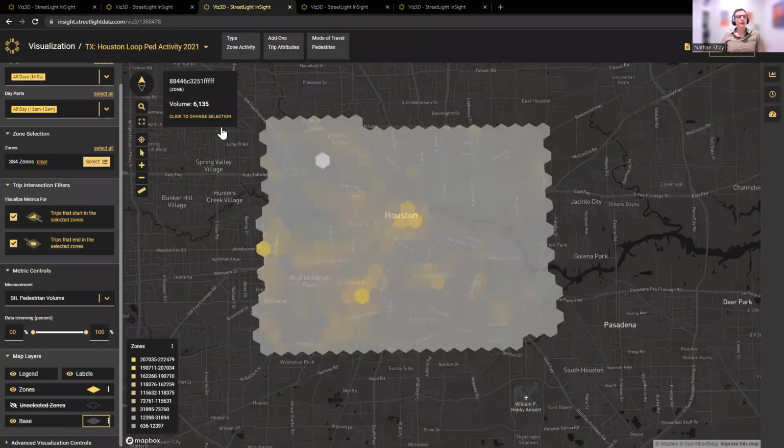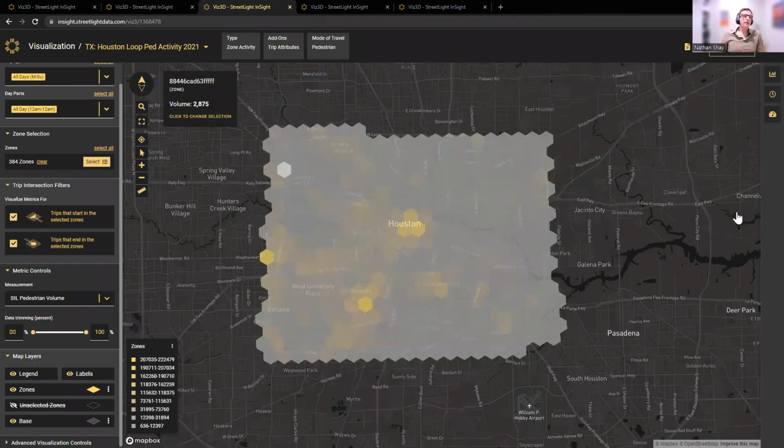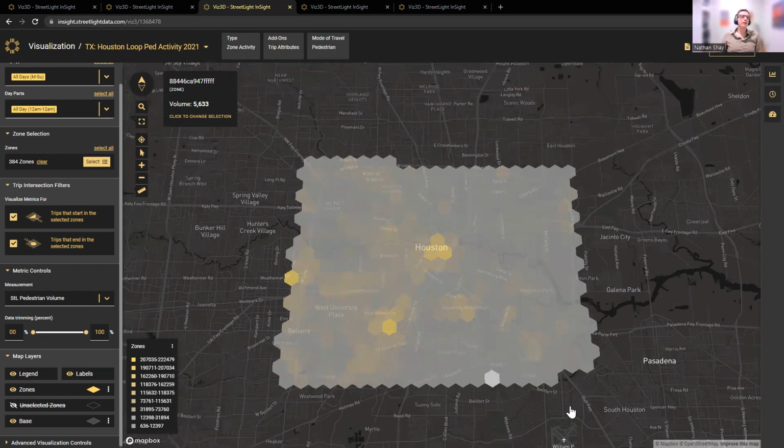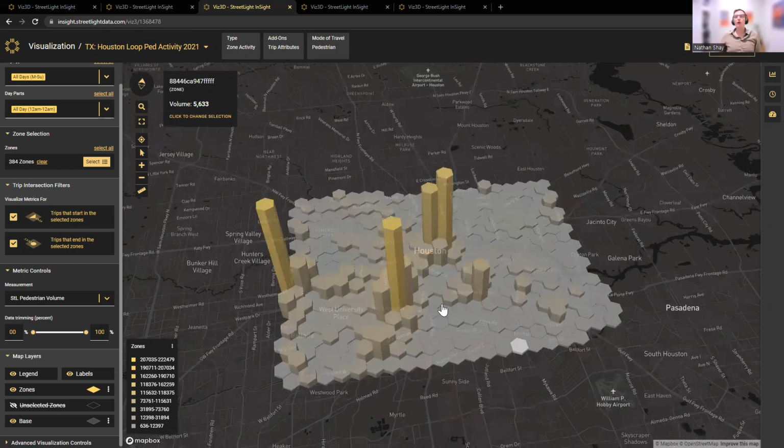In a more urban context, closer to home for me, this is an example of our multimodal metrics. This is specifically looking at pedestrian activity. And here I've blanketed the Houston inner loop area with a hexagonal grid, an industry standard called H3, for those of you who are really nerdy about it. What we're looking at is hotspots of where pedestrians start or end trips. Again, we can flip up into 3D and get a better view of where those hotspots show up.